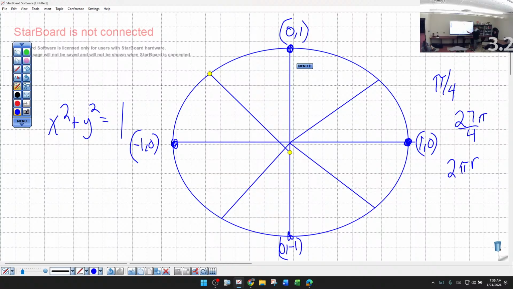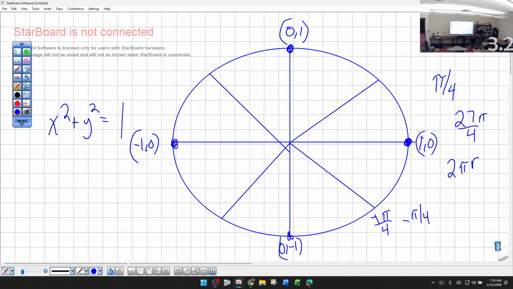I can label this angle 1, 2, 3, 4, 5, 6, 7 pi over 4. I can name it that way. And I can go 8 pi more, so I can name it 15 pi over 4. Or I can go 8 pi more, and we can go 23 pi over 4. Or we can go negative pi over 4. So however you got it, there's infinite ways to label those angles.